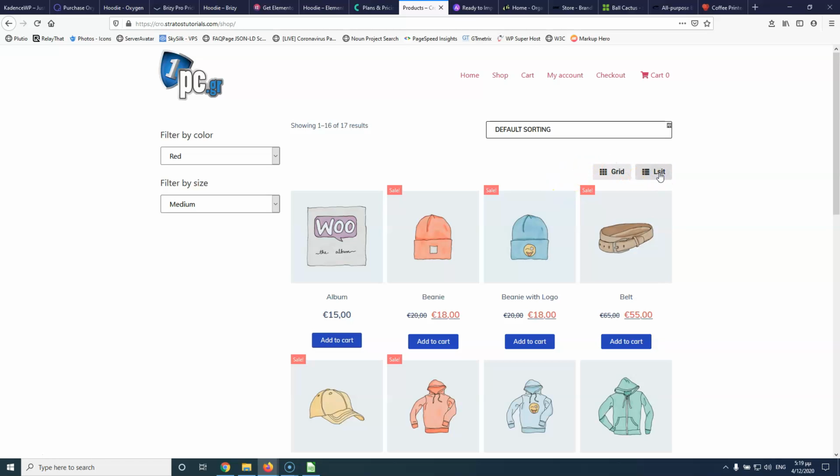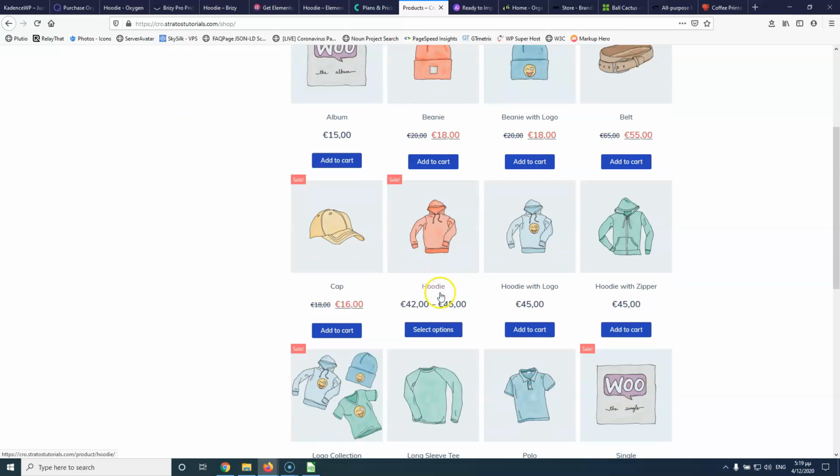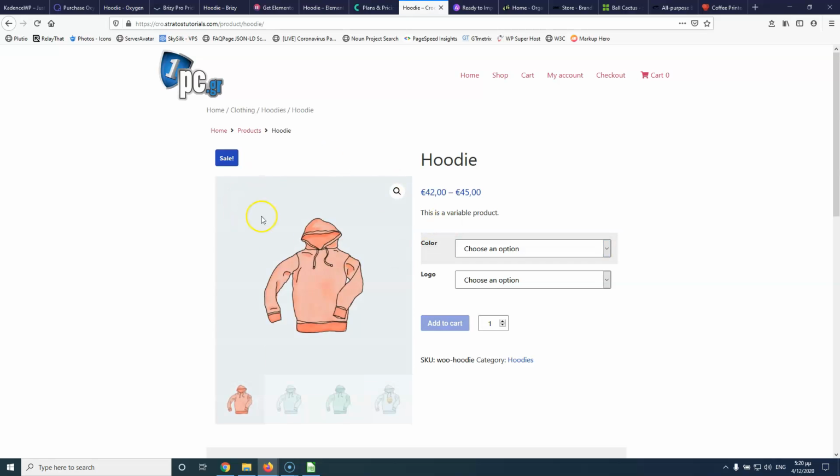You can create the list template, you can create, yeah, it's not working at this moment, something has been broken, I think, and this is because I made a backup and changed some things because I was playing with it. And if we go to the single product, we will see again that I have created everything inside here. I couldn't add some padding inside here, and these are some tweaks that must be made. These are some bugs, but if you contact the Jet plugins, they will come back to you with a solution.